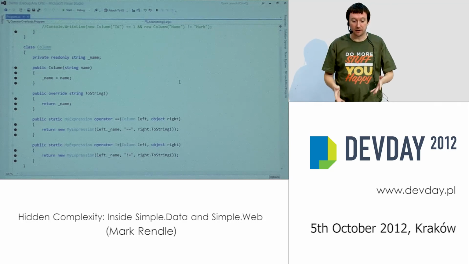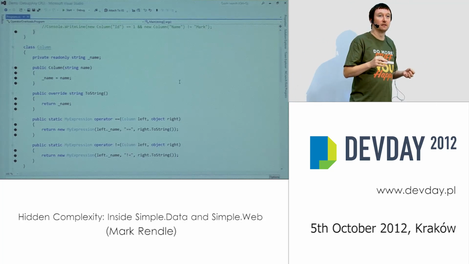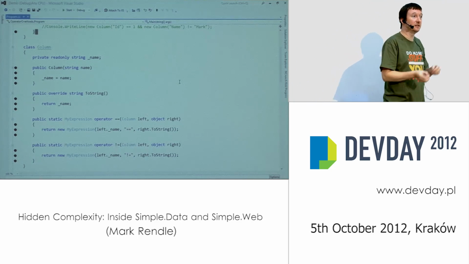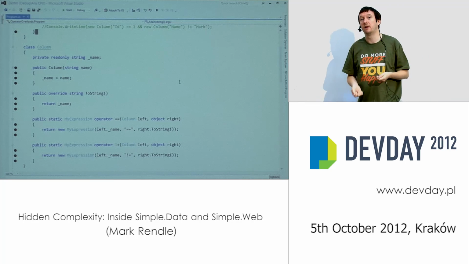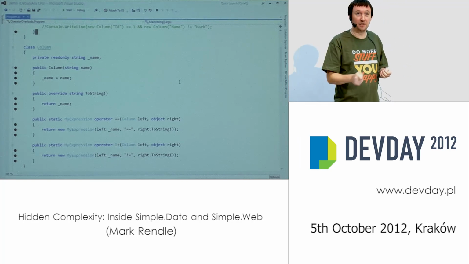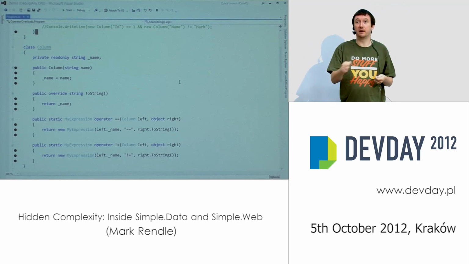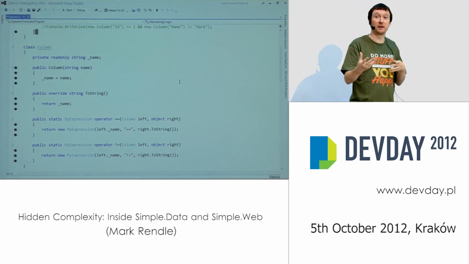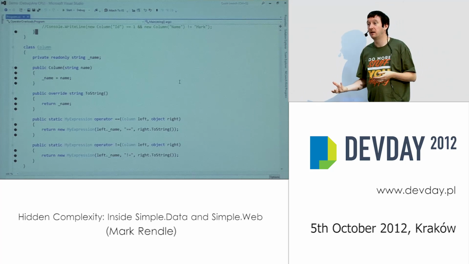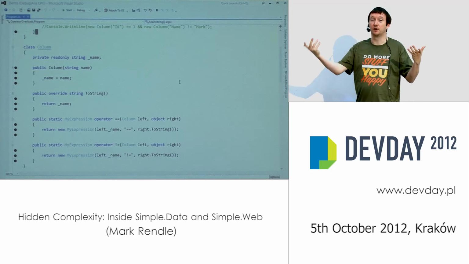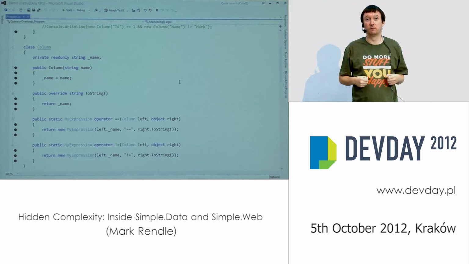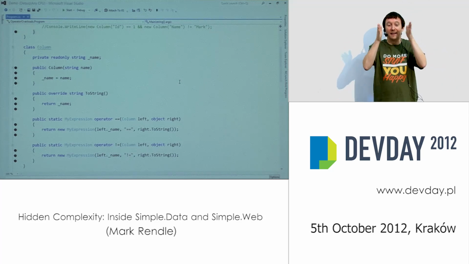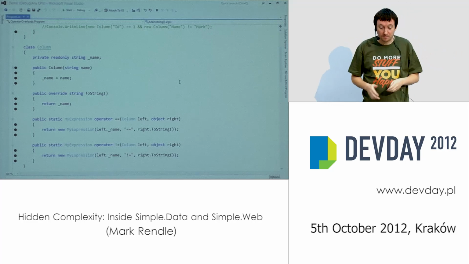Then you'll get this operator overload. But generally that returns true or false, and you're saying, does this thing equal this thing over here? In this instance, we're not returning true or false, we're returning my expression. And my expression is just a representation, much like an expression in LINQ, which has got a left operand and a right operand, and an operator in the middle.